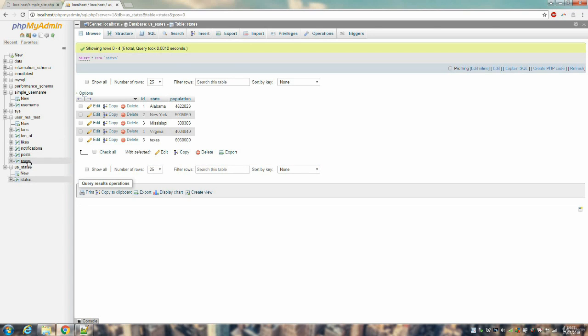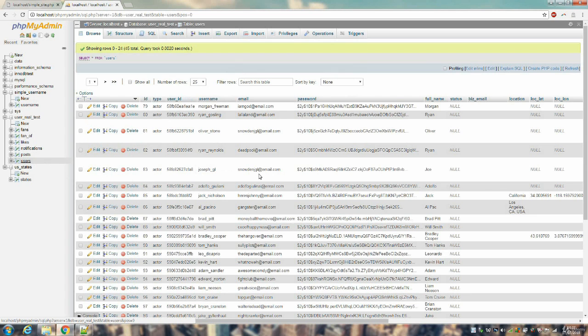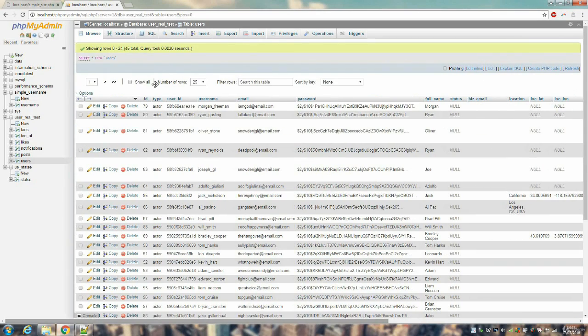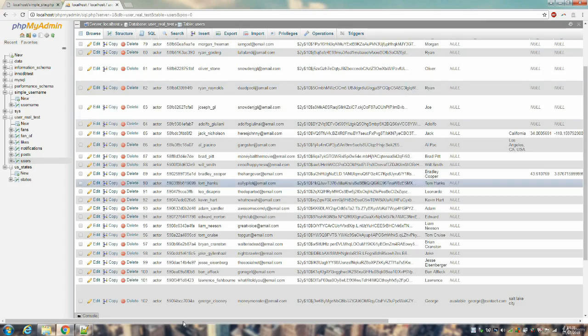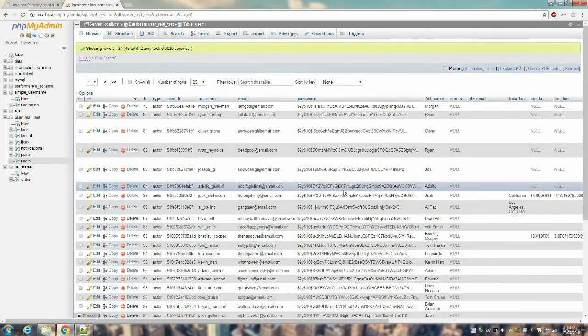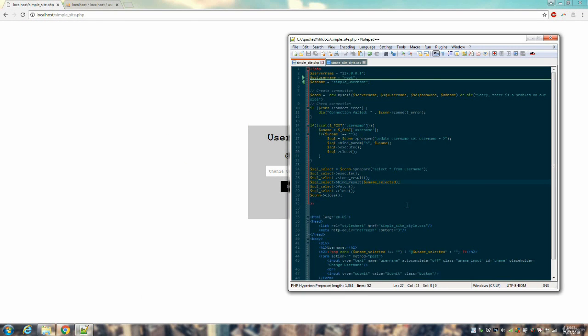And I'll show you the database of something more like a social media site. These are all fake users, but this is what something like Twitter or Facebook is going to have in their huge data centers. They're just going to have a huge database with information a bit like this. So they're going to have IDs, emails, usernames, full names, hashed passwords, all put in this very, very neat table that then the PHP can access exactly in the way that this works.